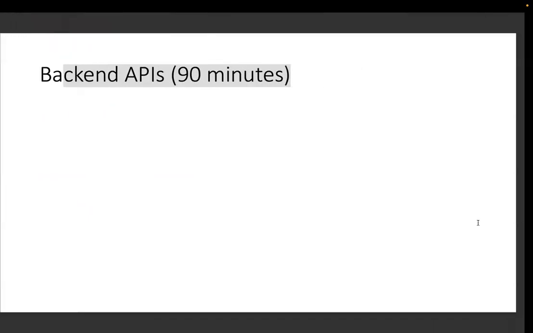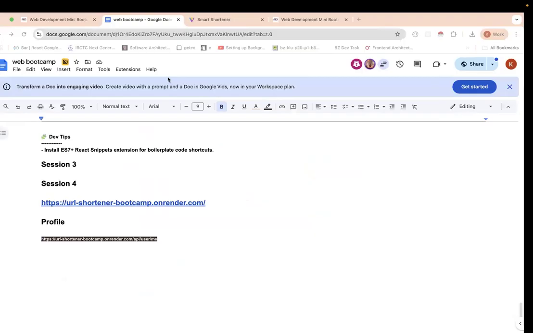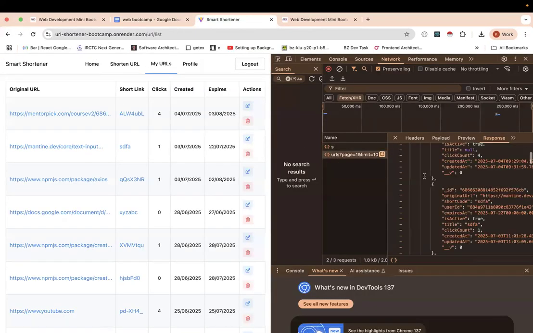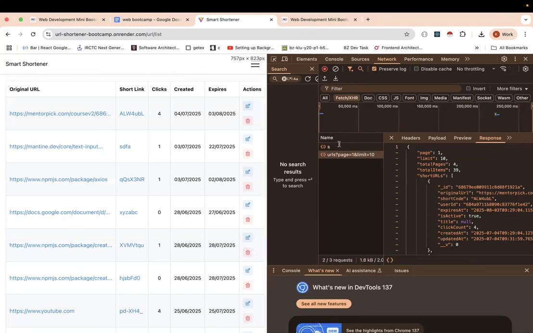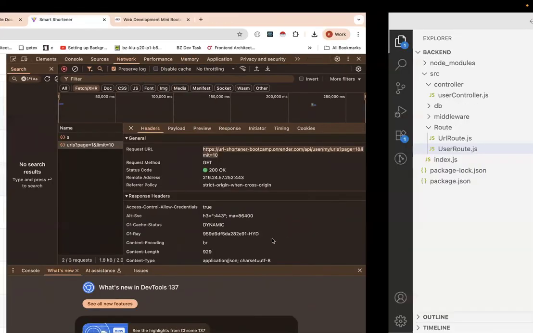My URLs. If you go over my URLs, it fetches the paginated data, right? It is GET, but you are sending a page number and a limit.